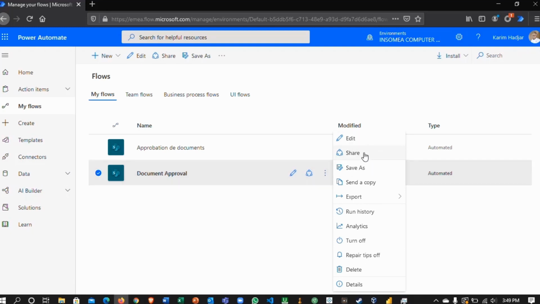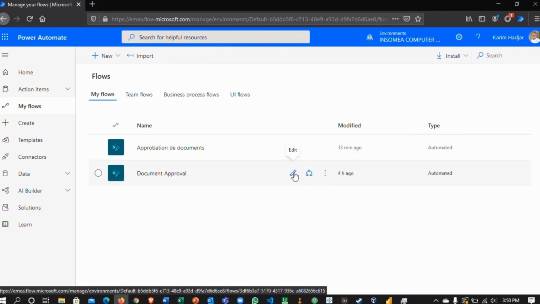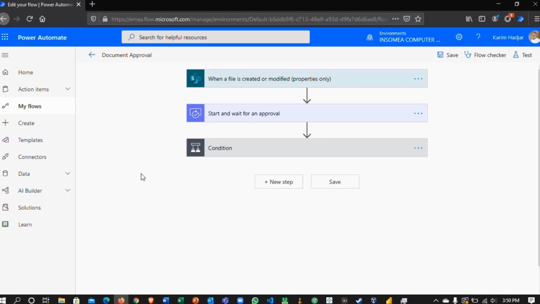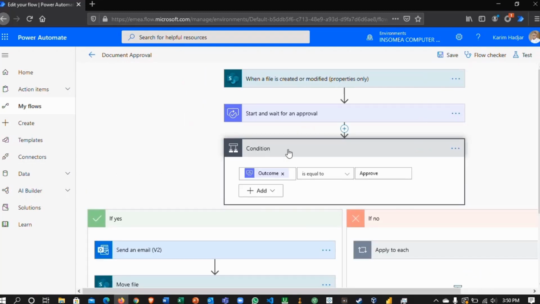I can have the share, save as, send a copy. I can also export it as a zip, and of course I can delete that. So if I want to edit again, I click on edit, and it will open the flow that we have seen previously, including the condition and the yes and no.